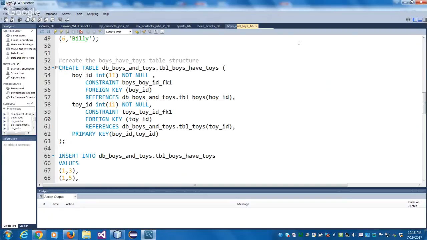Okay, so this third table is a connecting table. It has a boy ID, which is again an int. It is not null. And the constraint is mentioned here. So notice I've been a little less lazy now. It's saying that it is coming from the boys table and the boy ID. So remember I said constraint names usually will say which table, which field you are referencing. So from the boys table, I'm referencing the boy ID field and I've called it FK1, foreign key 1, right? And what is it saying? What is the constraint?